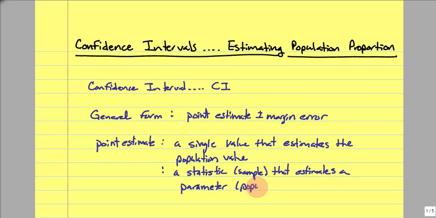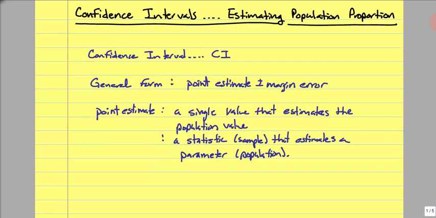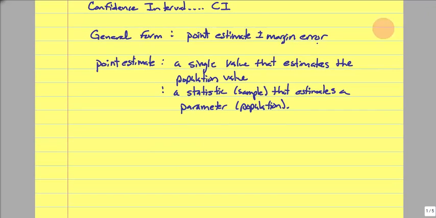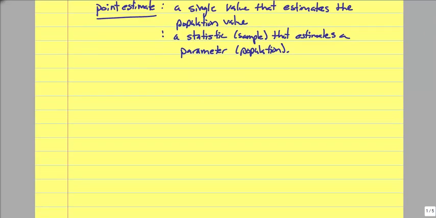Now, coming up with the population of values and then actually determining every single value, taking a census, is very difficult. So instead of doing that, we sometimes take a smaller subsample of the population, and then we take that information from our sample, and if it's well collected, it will do a really good job at estimating our population parameter. So point estimate is going to be an important definition to know, as well as the general form for a confidence interval. And then we'll also talk about some specifics here.